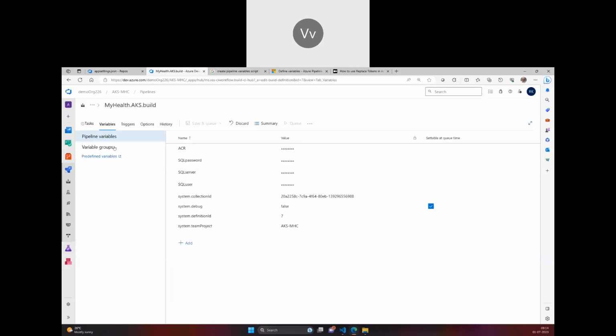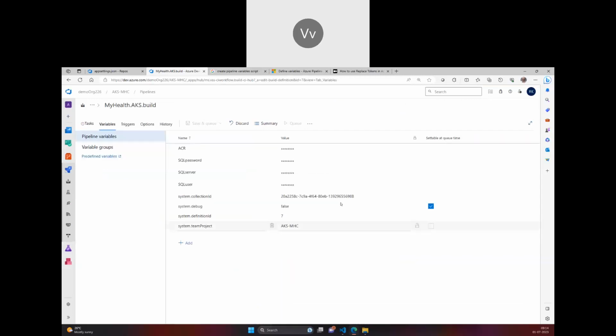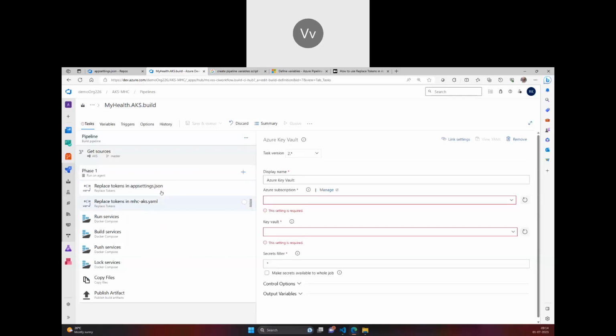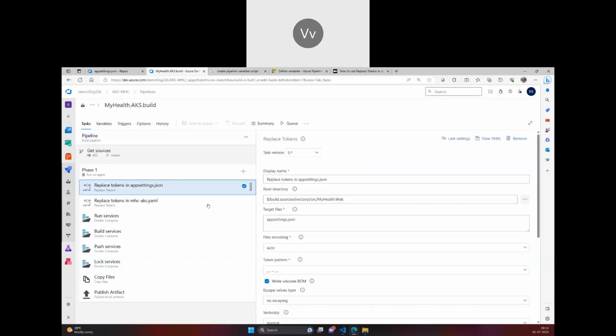When you are going to replace a token in your organization tomorrow, you will not be finding sensitive variables defined here. You'll only find which resource group the key vault is in, what the key vault name is, and what the subscription ID is. These are the things which you will know. The rest you will not be knowing anything. Any questions here? Why did I bring this topic? Hope you got me. Because we are just hard coding here, which is not at all recommended.